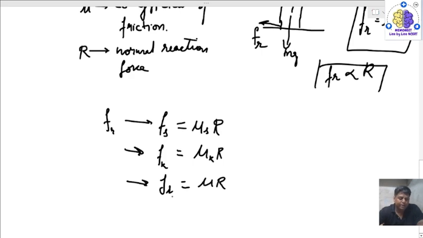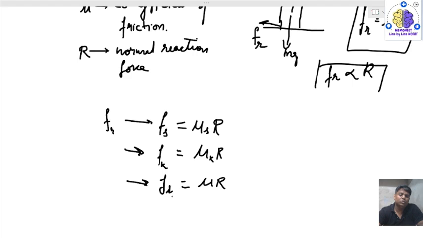So till now what we have studied is that if a body has a tendency of moving and needs to slide over a surface, then the body experiences a resistive force known as frictional force, and this frictional force is a self-adjusting resistive force which occurs when there is a relative motion tendency between two surfaces in contact, right? This frictional force is of three types: kinetic frictional force, static frictional force, and limiting frictional force. When you're applying a force on a body, it has a tendency of moving, but it is not moving. At that moment, the frictional force acting on the body is known as static frictional force. Now, if you keep on increasing the value of the external force applied, what will happen?